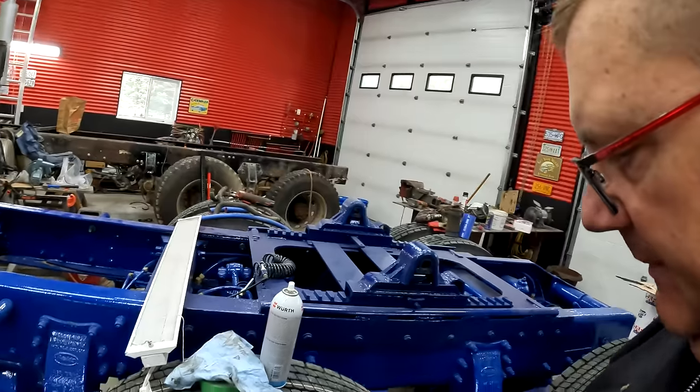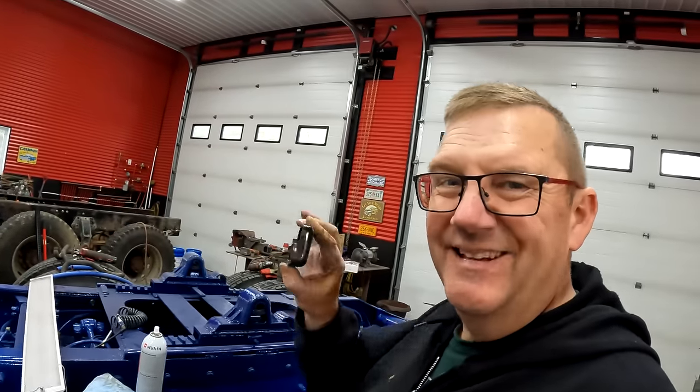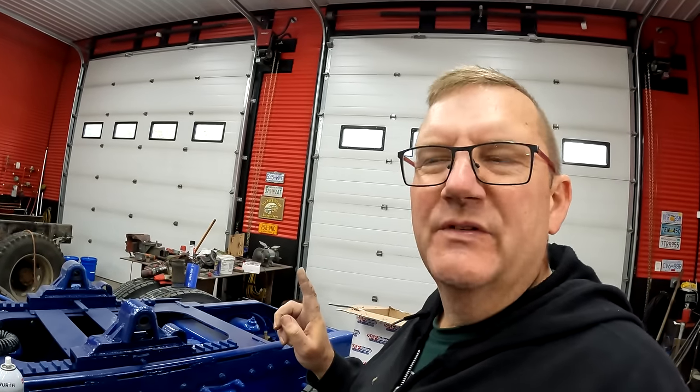And next, I wanna paint these brackets, because if you ever looked at an old Holland slider, these things are always rusted to bejeebers. So we're gonna paint them. Now the question is, do I paint them blue or do I hit them with some black? I was gonna do it blue, and I thought, you know what? I should just do black because they're already black and it's gonna dry faster.